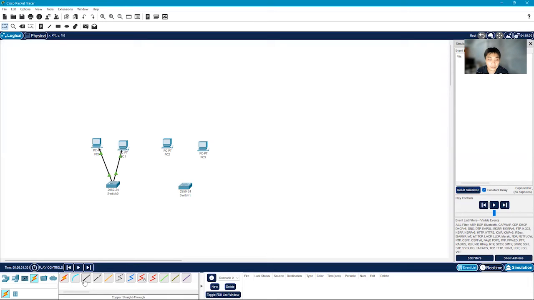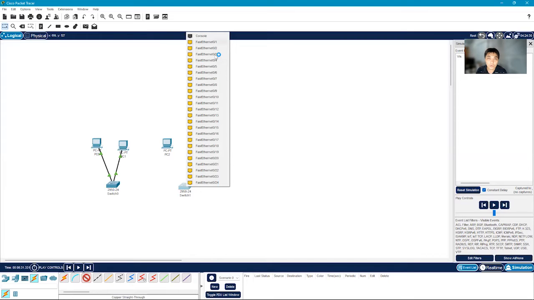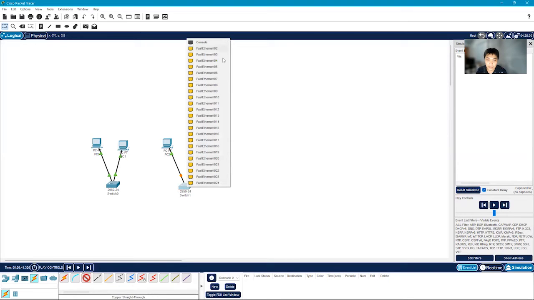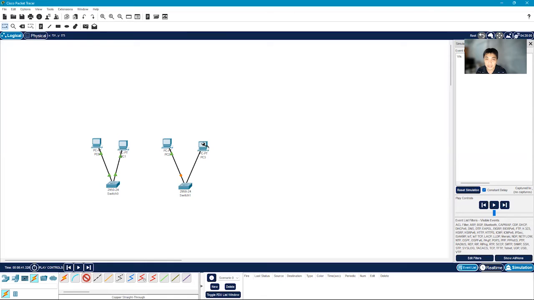So let us connect and select the copper straight through cable from our switches to PC2. Then select Fast Ethernet. Then another one, Fast Ethernet 0/2 to PC3.